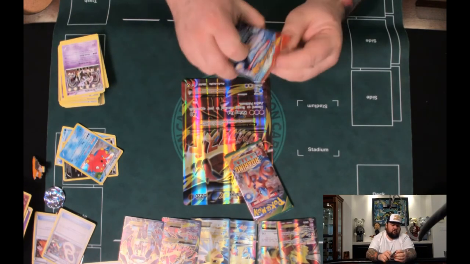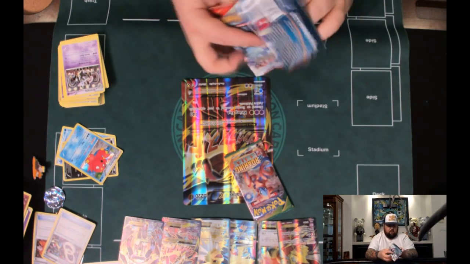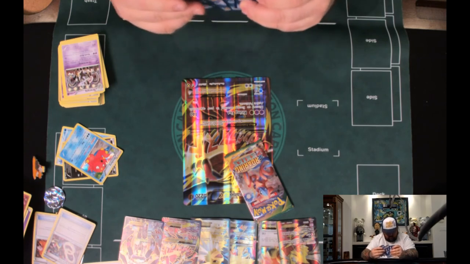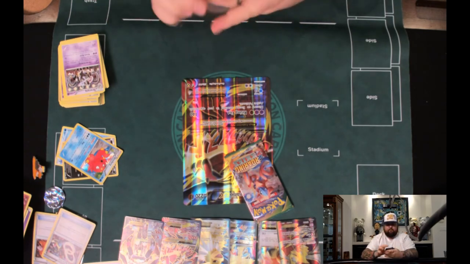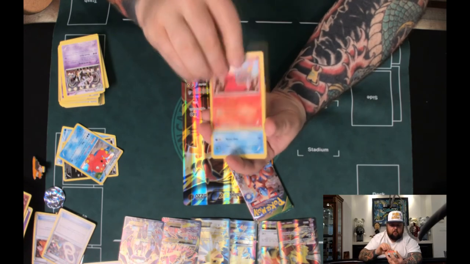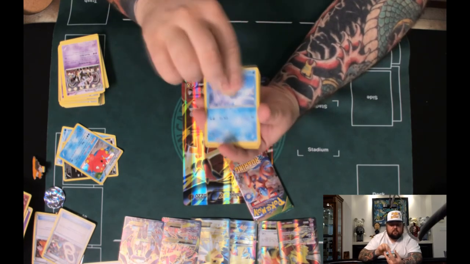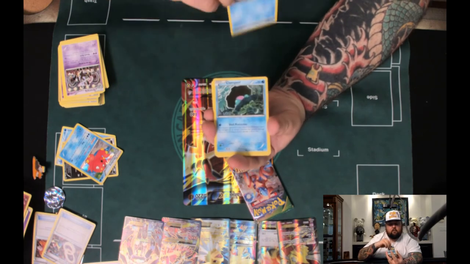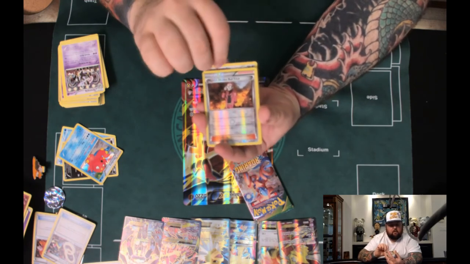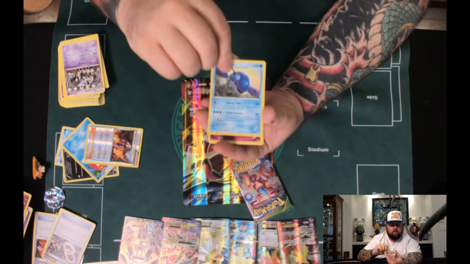Primal Clash. Two left to go. Here we go. We will be opening you. Mr. Mime. Magcargo. Seadra. Bulbasaur. Staryu. Clamperl. Bunnelby. And a reverse holo Maxie's Hidden Ball Trick. What a good card right there. Kyogre, and the Kyogre is our secret card.